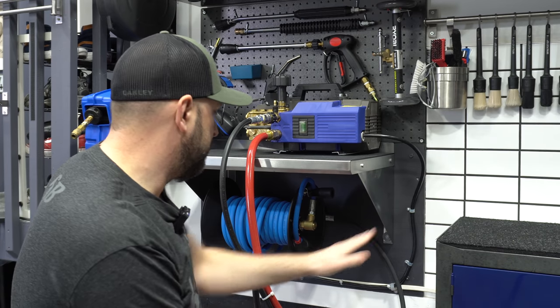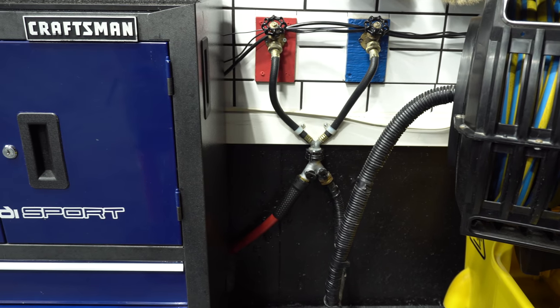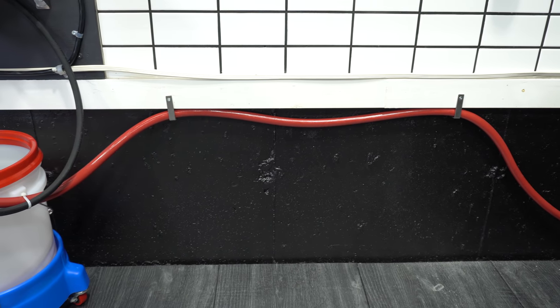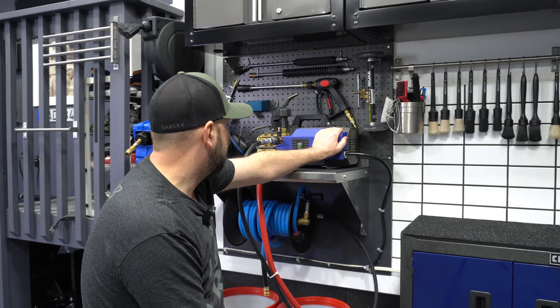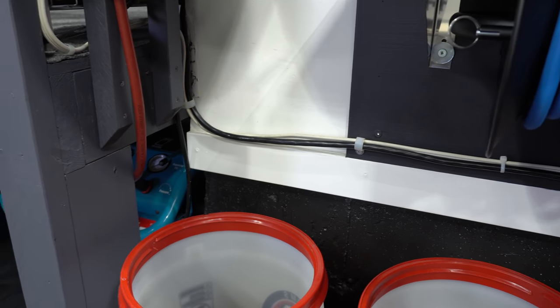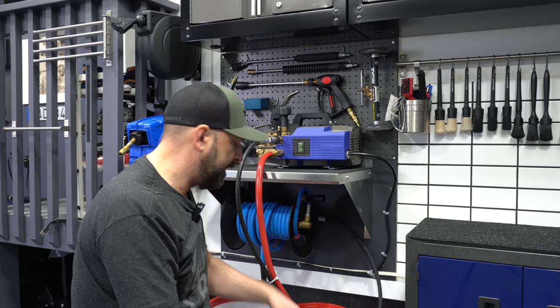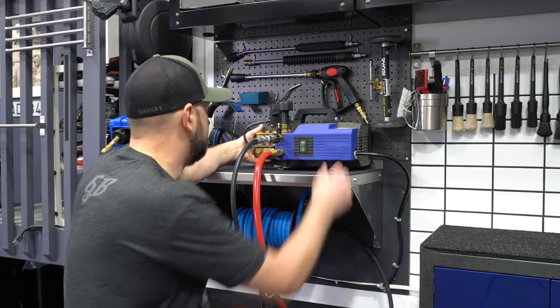So then I had to run the water from the corner through this 10-foot hose I picked up on Amazon. And I had to then run the power. Because this machine draws quite a few amps, I had to snake this. Luckily, it comes with a really long electrical cord. I was able to snake it along underneath my stairs over to where I have a dedicated 20 amp outlet. So yeah, that was one thing I really was happy that I already had was the right outlet to run this beast of a machine.